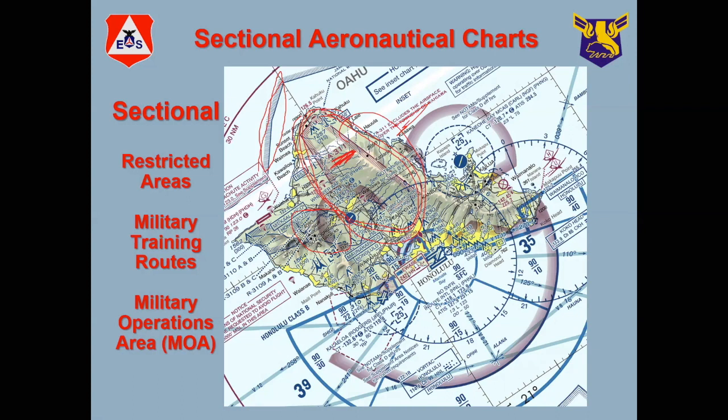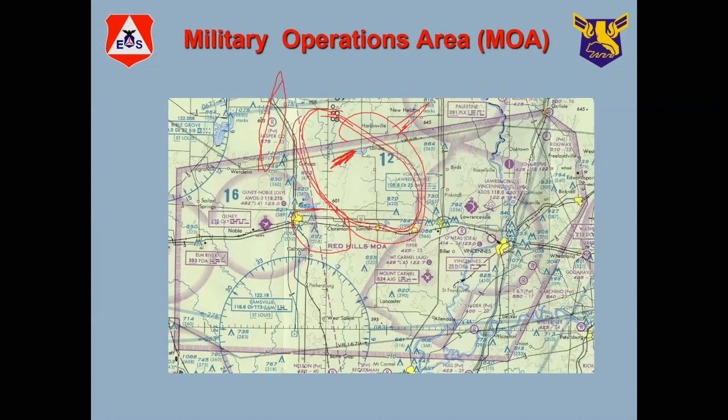and it's very dangerous. So if we're going to fly through an MOA, even when it's active, it's always good to talk to center or to talk to the controlling agency to see if there's any activity going on, just to be sure, or to stay out of the area as much as possible. So MOAs and alert areas do not require permission, but it's not safe to fly in them. And here's an example of a military operation area. So this is the Red Hills MOA. And as I said, when you get to the mainland, you'll see these huge swaths.